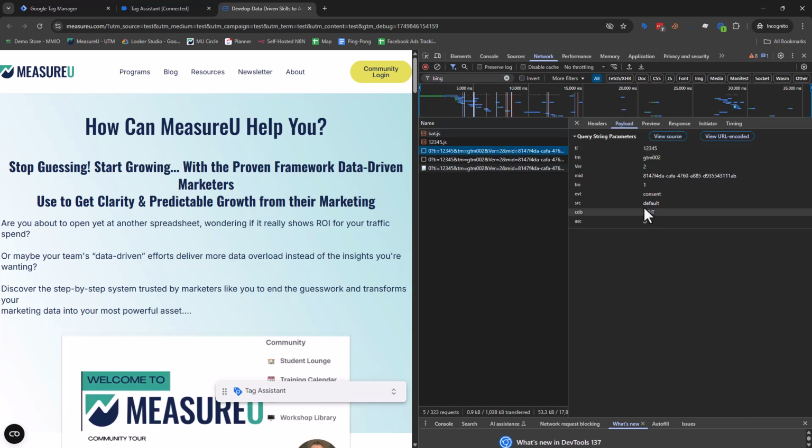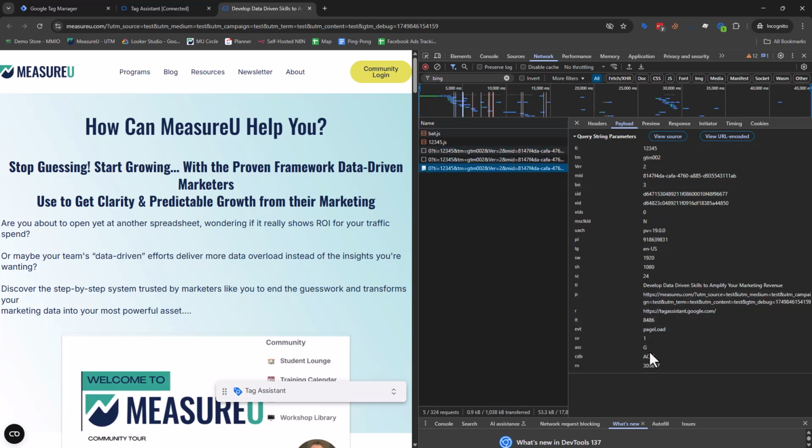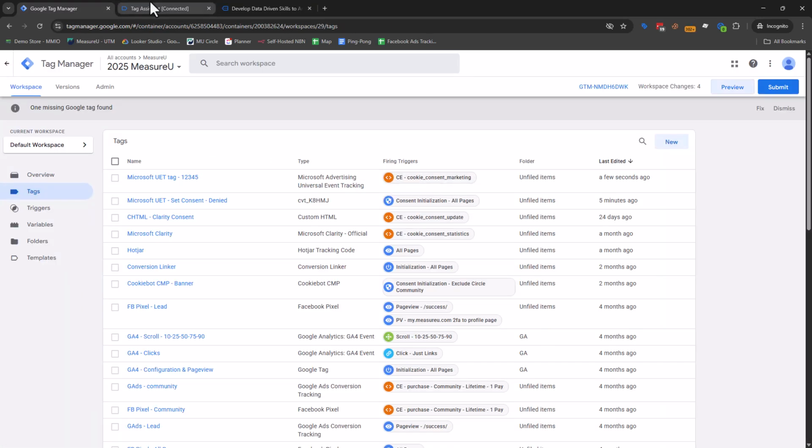So this loaded. Consent was set to denied. Then the consent was updated to granted. And then the page load fires was granted. Perfect. So in this case, it waited until somebody gave consent before it sent any signals, right? So those are different ways you can implement it, right? You can do it where the signal sent was denied, the page load sent was denied, and then granted, or you can set it that your tag only fires once consent is granted, right?